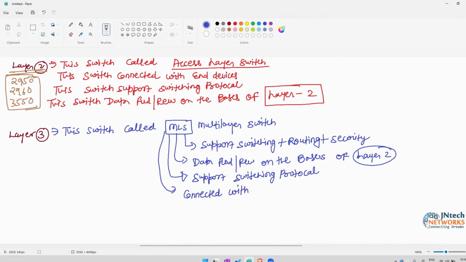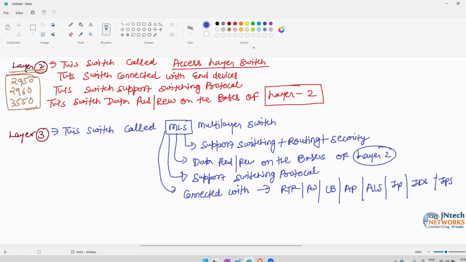Connected with which devices, dear? Router, firewall, load balancer, access point, access layer switch, IP phones, and you can say IDS, IPS servers, and RADIUS servers as well. Clear?